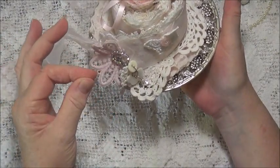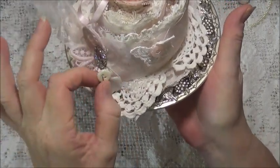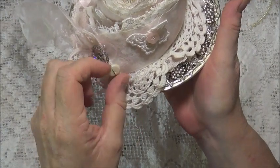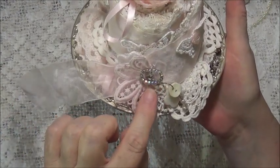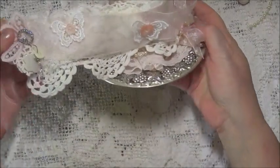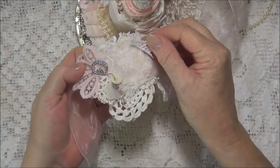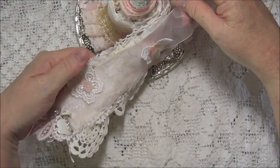The little buckle is stitched on, and the pin - one of those little bulb pins - has a piece of doily with a mother of pearl flower, a little charm and another mother of pearl flower on top, just pinned underneath the little buckle. On the outside of the snippet roll are all these little butterflies, all stitched on with a button so they're very easily removed. Just snip the little threads underneath and all your butterflies are usable - they go all the way around along the back.